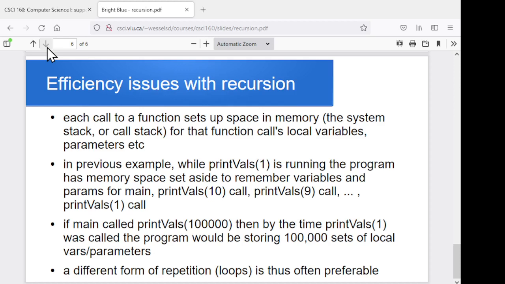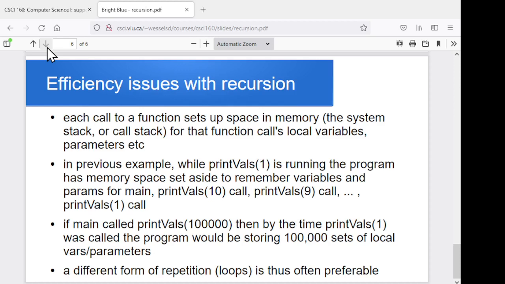So whenever you make a function call, while that call is running, the system has to set up a little bit of space for that particular call's parameters and local variables. And so there's this little chunk of memory that's being set aside for that current call to that function.